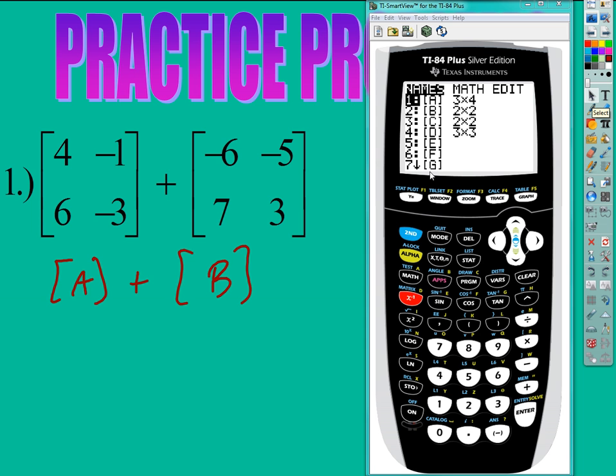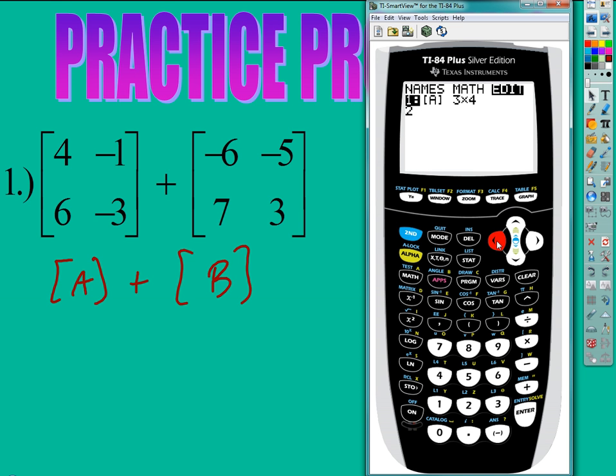To build the matrix, we're going to skip over to the edit menu. So hit the left arrow once, and it gets you to the edit menu. And then we just choose the number corresponding to the matrix that we want to build or change. So 1 for A. Now right now, the current matrix A is a 3 by 4. What should ours be? 2 by 2. Now this might seem kind of trivial, but this really does make a difference when you're building big matrices. You want to use the enter button instead of using the arrows. So we just go 2, enter.